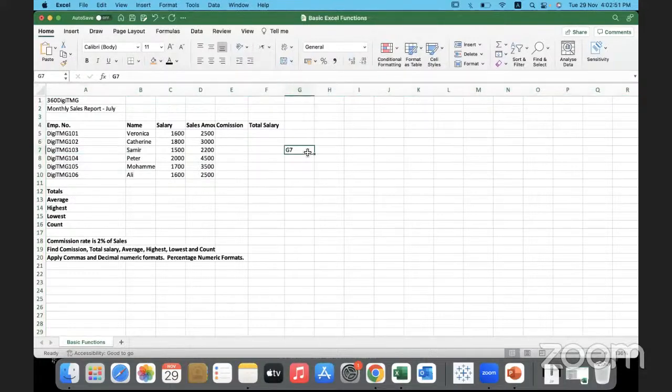Then we talked about the big five, right? Those 5 basic functions which everybody is supposed to be familiar with. What are they? One is sum, the other is average, the min function, the max function, and the count function. So this is what we had done yesterday. We will do a quick recap on these things and then we shall proceed.